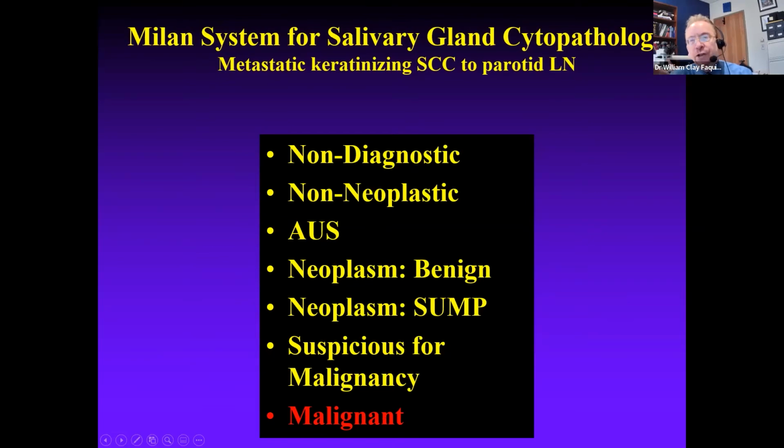FNA does a terrific job of diagnosing metastatic disease to these periparotid and intraparotid lymph nodes. Don't forget, all of the anterior scalp and the face and around the eyelids, all of that lymphatic drainage goes to, in part, the intraparotid and periparotid lymph nodes. And so you'll see metastatic squamous cell carcinoma from the skin, sebaceous carcinomas, Merkel cell carcinomas, melanomas, all of these going to the lymph nodes, and they are easily diagnosed by us doing an FNA.